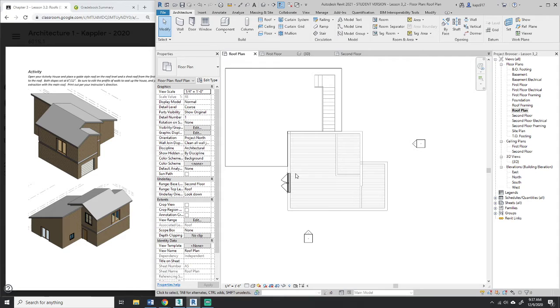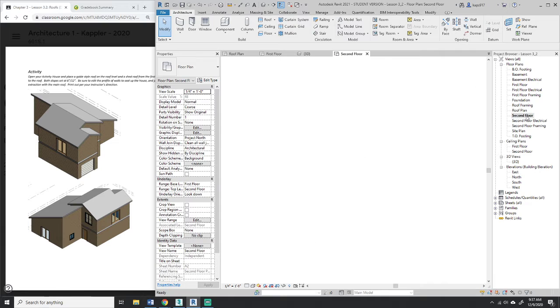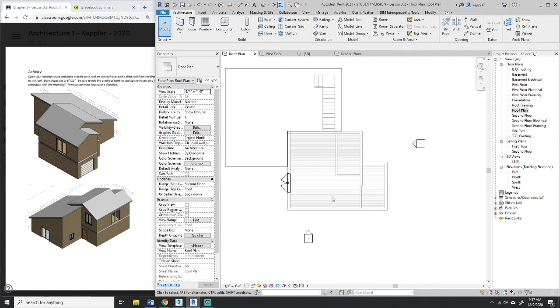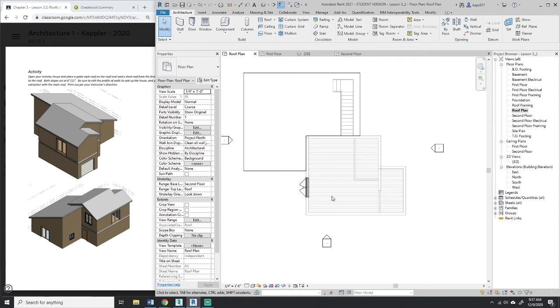Now, in the background, in the underlay, I do see my second floor. All right, so my second floor plans look like this. If I go to my roof plan, I should see them. A number of you have reported that you do not see them in your plans. So what I want you to do is just click in the background here in the roof plan. So I'm in the roof plan. Just go ahead and click in the background. You'll see the properties for that plan view, for the roof plan view.